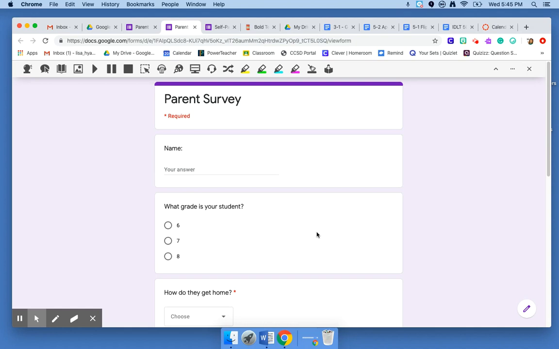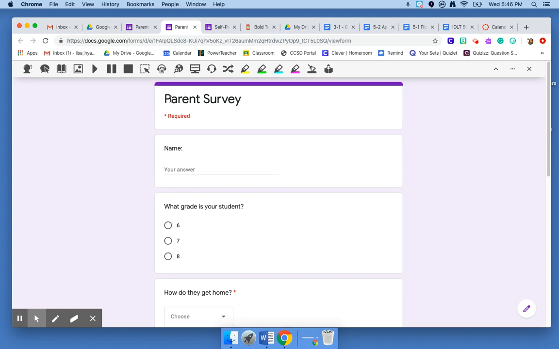So some students may actually need that accommodation for their IEP or any kind of need like that. But other students as well appreciate having longer text read to them, or maybe they don't know how to pronounce something. This will do that for them. So this is a great extension to add on.